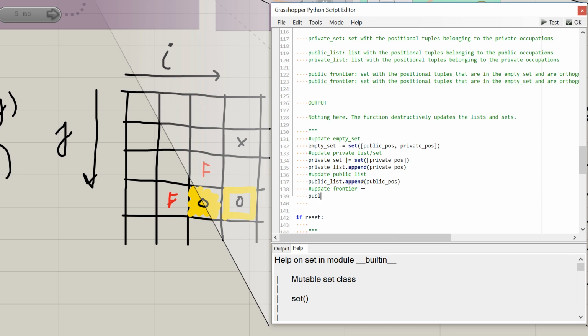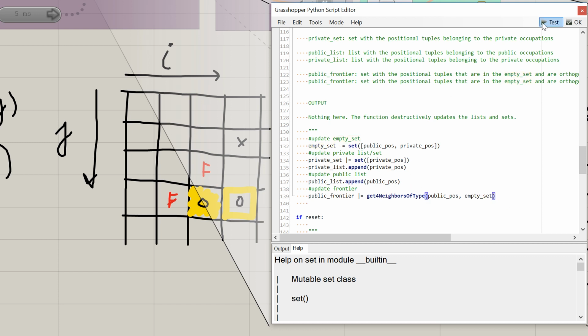We already have the function to do this, so we can say public frontier, and we can say get four neighbors of type. I'm not sure if you remember this function. You should. Of type, we should use public position. So we are trying to get the 4 neighbors of our new public position that are in the empty set. That's why the empty set should be updated at this point. Otherwise, if the empty set's not updated, we might get a wrong cell here.